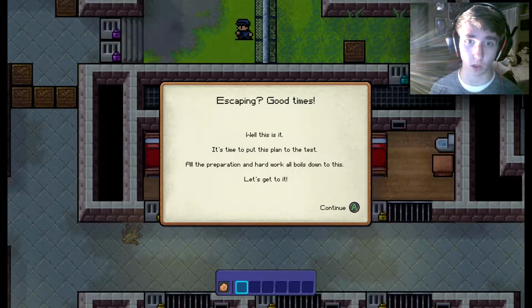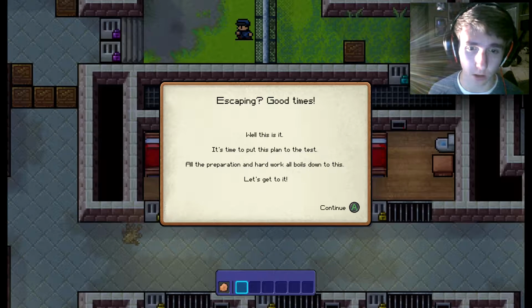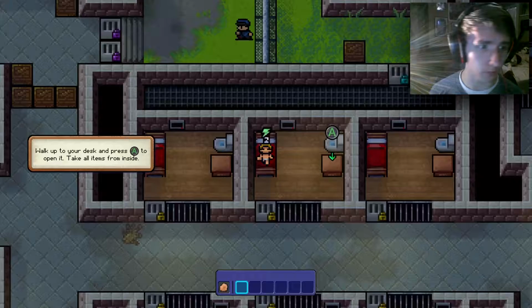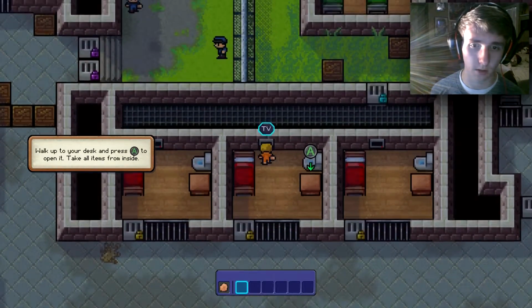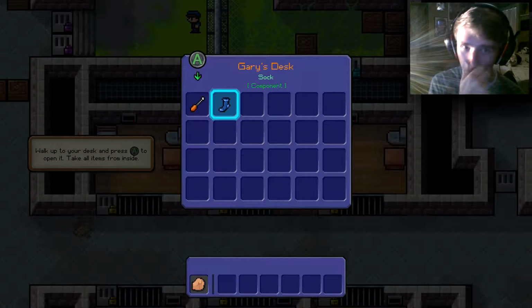Whoa! This is cool. Escaping good times. Well, this is it. It's time to put this plan to the test. All the preparation and hard work all boils down to this. Let's get to it. Okay, walk up to your desk and press A to open it. Take all the items from inside. Gary's desk: a screwdriver and a sock.